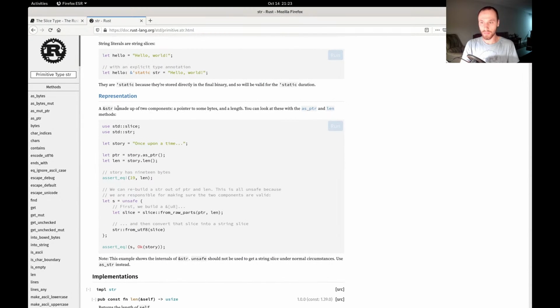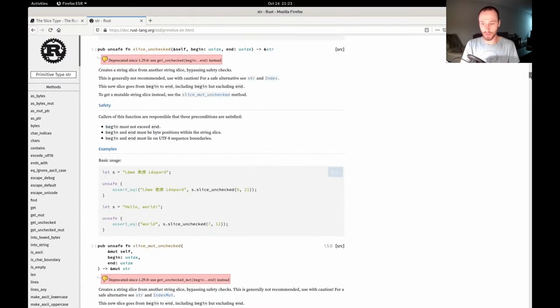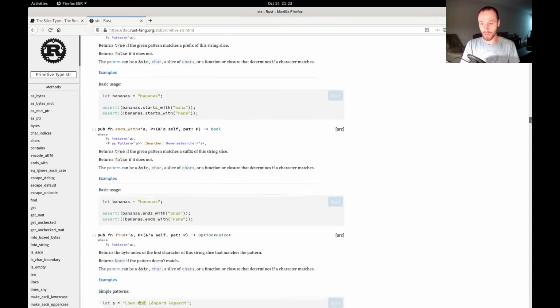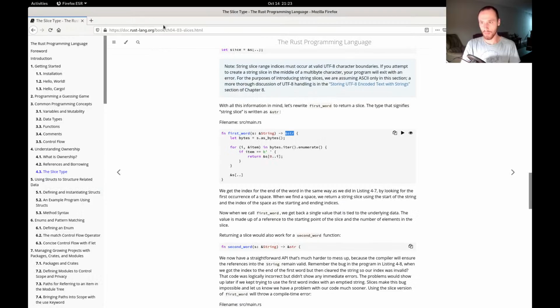Gotcha. Oh man, that's a lot of documentation for a reference to str. Well, for str. Oh, it's a bunch of methods associated with it. Cool.